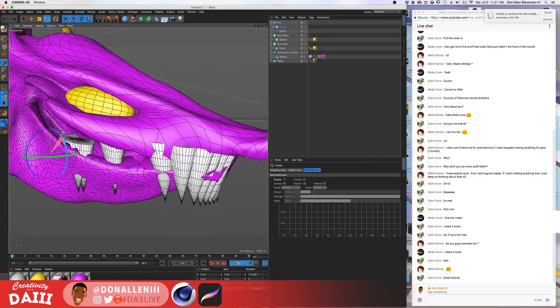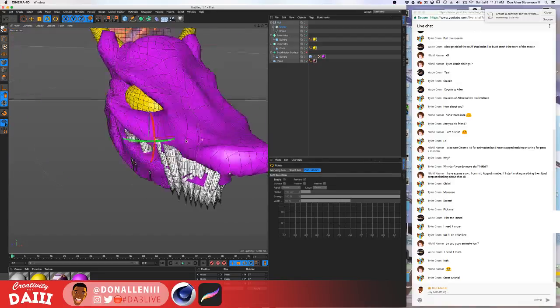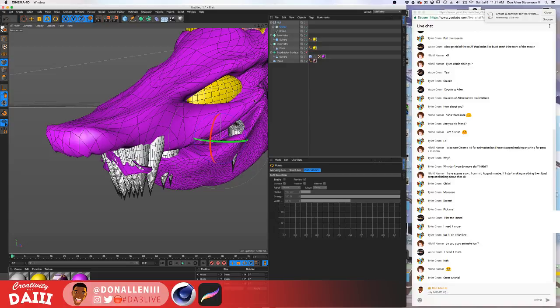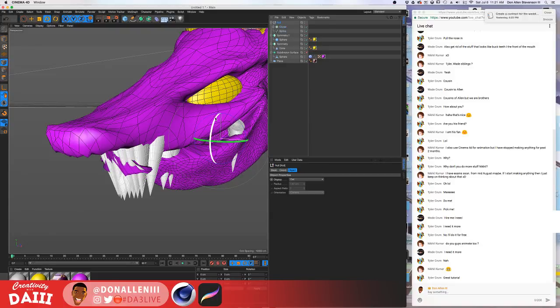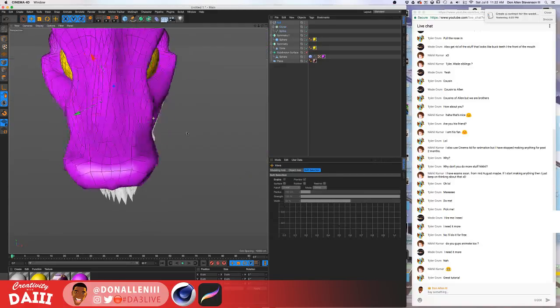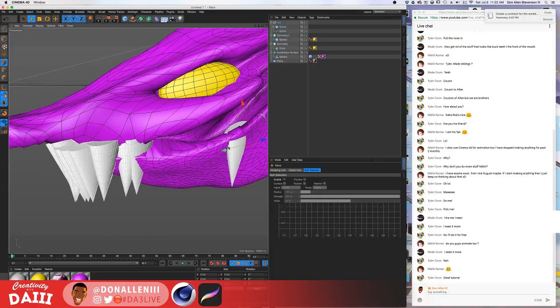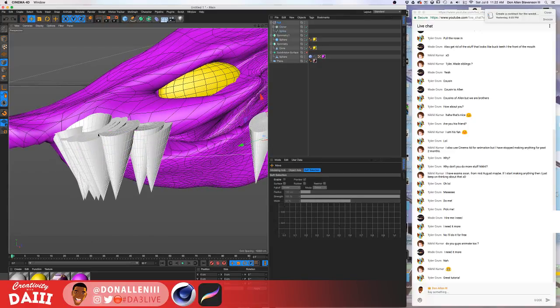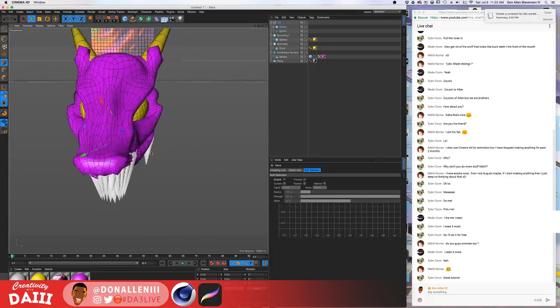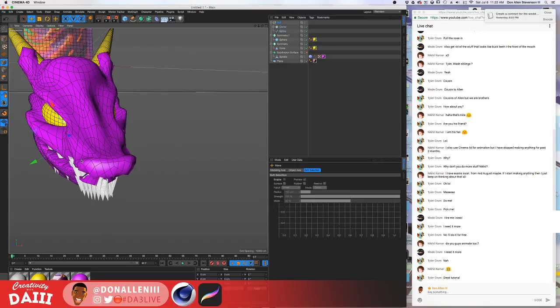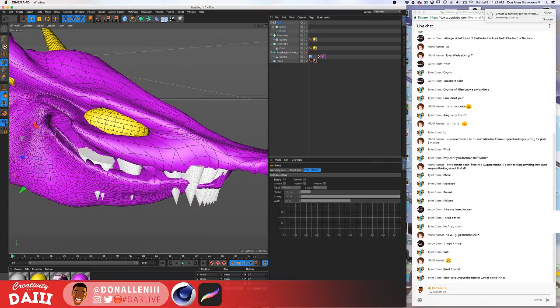Let's go ahead and bring a little tilt on these teeth. There we go. And by the way, you can do all this stuff in virtual reality too. I'm just doing it in two dimensions for now on a two-dimensional screen, but I can see in the near future that I might be doing these tutorials completely in virtual reality, which would be really fun. Very isolating, but very fun.